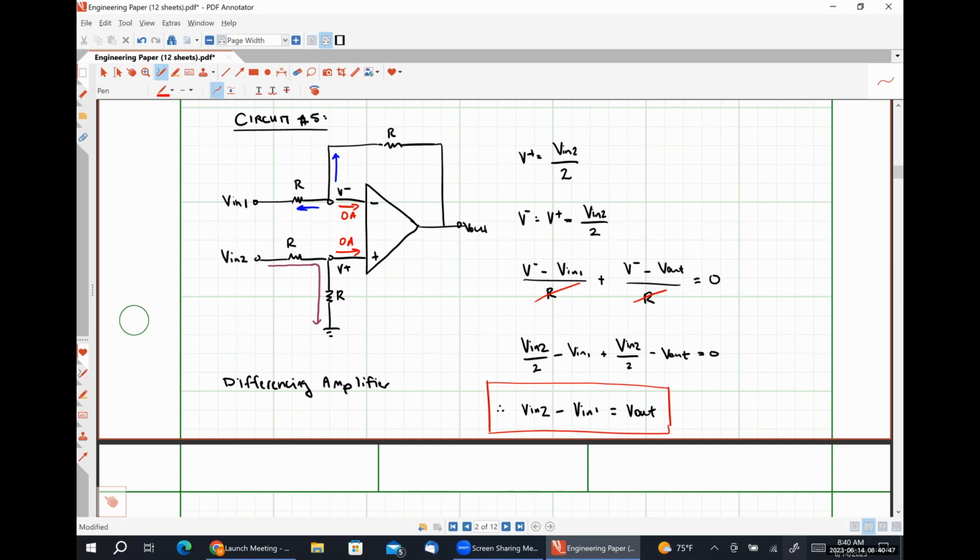We can effectively add and scale input signals using an inverting summer. We can subtract input signals by using a differencing amplifier. And now we're going to talk about the last two mathematical operations that we can do using a single op-amp circuit. We cannot do multiplication or division, but we can actually do calculus. We can integrate input signals and differentiate input signals using a single op-amp circuit.